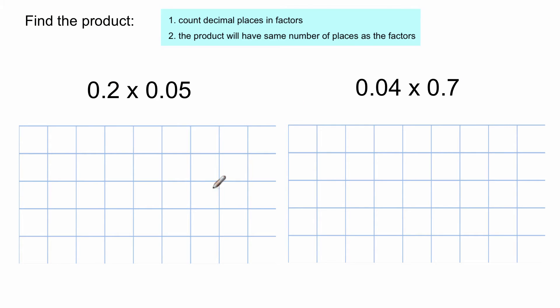Here's our first two example problems. We have 0.2 multiplied by 0.05 and we're not going to set this problem up and do it. We're going to do this with mental math. But the first thing that we have to do is count the decimal places in the factors. So that's job one. So I'm going to start with the first factor. In 0.2, there is one decimal place after the decimal. And in 0.05, there are two.